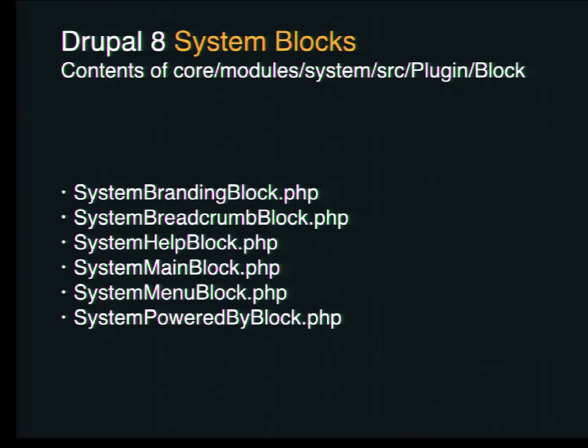We'll talk about autoloading here in a minute. But in Drupal 8, we actually have individual classes for every single implementation. And we only load those classes if we need the classes. So if that block is going to be rendered on the page, then we load it. And if it's not, it's completely outside of your current running memory footprint. These are all the system blocks, just as an example.